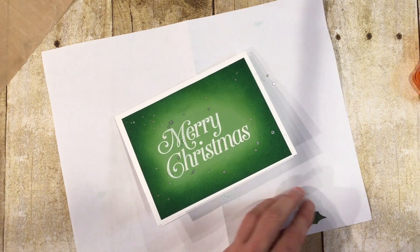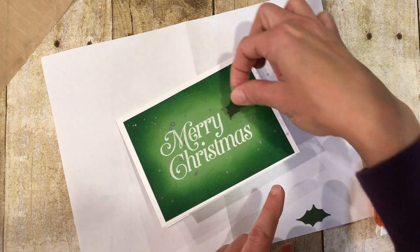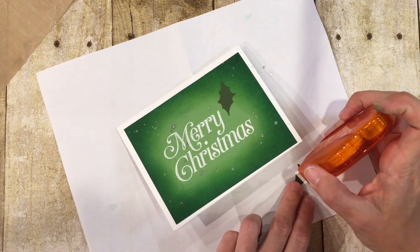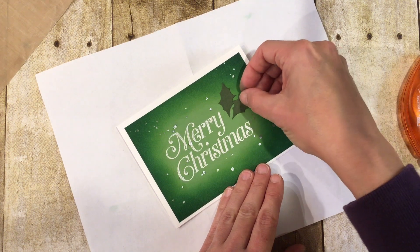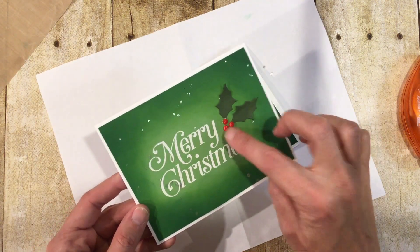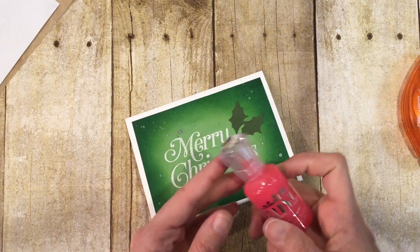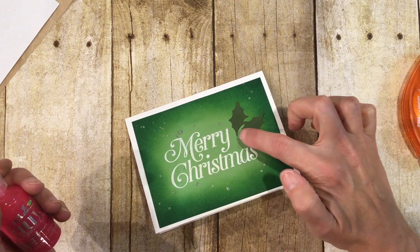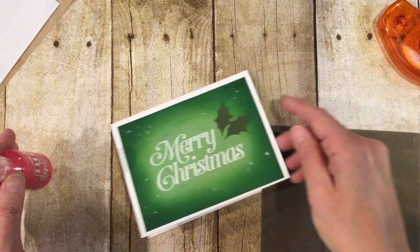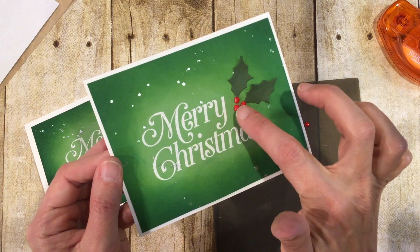Let me find those two little leaves. Here they are — I'm going to put some tape on them. Liquid glue would work really well too since the cardstock is a little damp. I'll tape those on; I did them in darker cardstock so they would really pop off the green. So there we go, we have two of those. The last step is the holly berries. For these I used Nuvo Drops — but when I tried putting them directly on the card, the raised surface caused them to blob together.